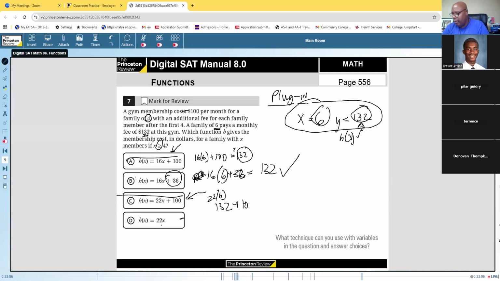But what happens is when you pick D, 22 times, oh, I just noticed this. It's 132 also. So what you would do is then go, okay, then it should work with 8, and it won't work with 8. And then you realize that B is the answer to the problem. Now I'm going to ask them about that because that's interesting. I think the other version had 20x down there, and this one has 22. So this is a question for Princeton. But you get the idea how I did this.